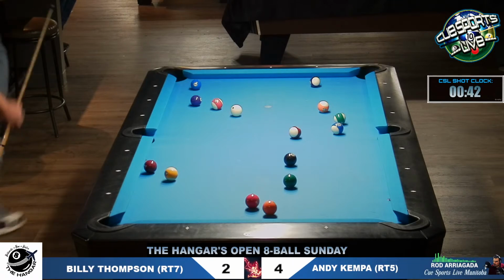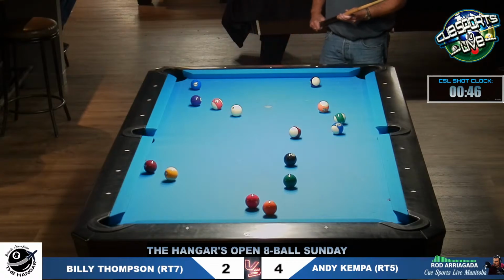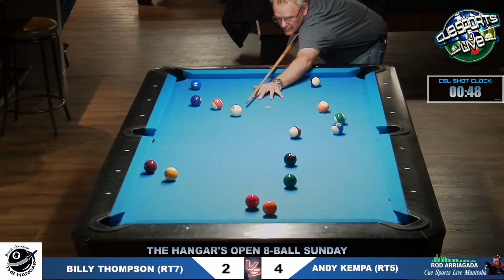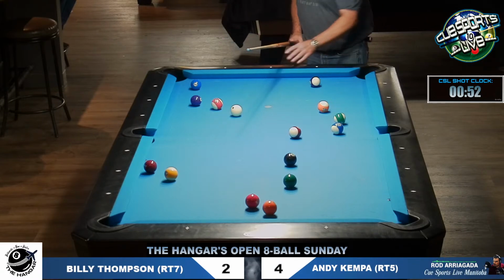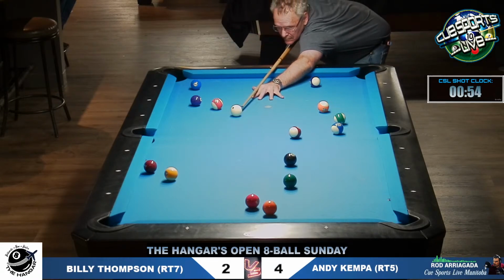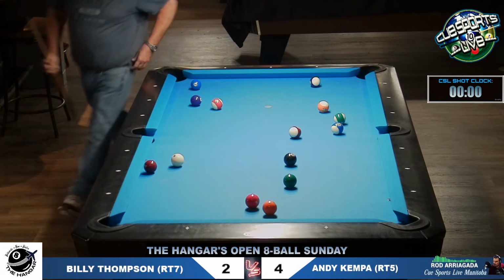I don't know if you're looking at low ball here. You could. I mean, it's not that tough of a table with low ball, but your opening shot will have to be key here if you take that 7 ball, and you have to shape up perfectly for that 6 to follow up for that 3 or 5. If you could do that, then that solids is right on, but if not, you're going to want to go with high ball here. Just under a minute for that shot.